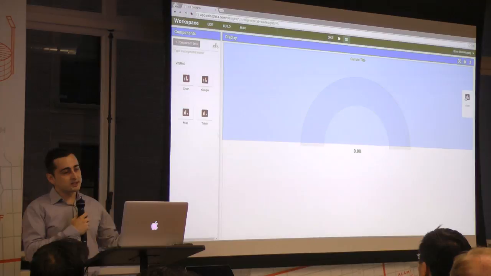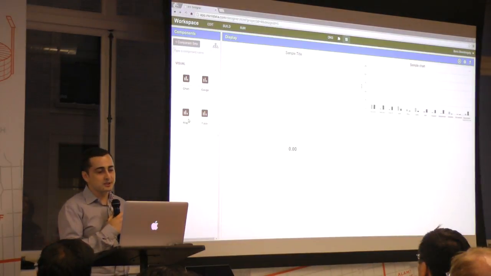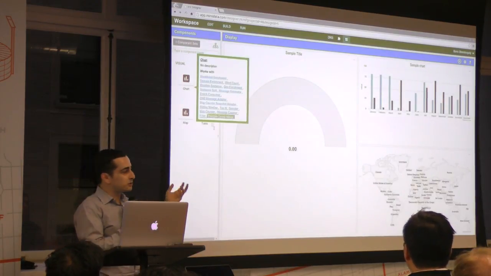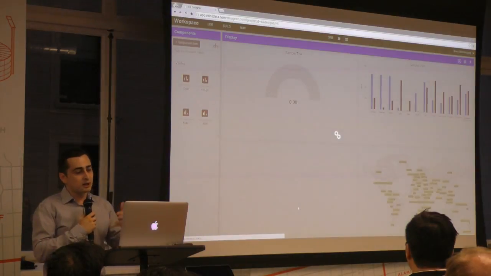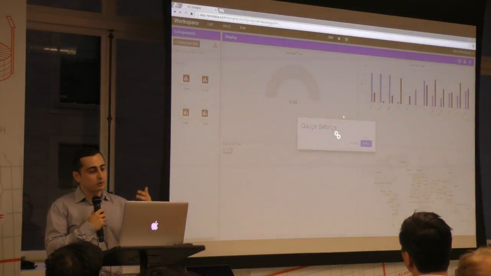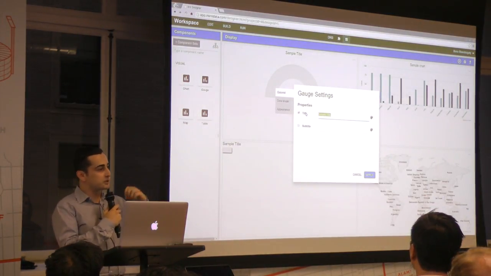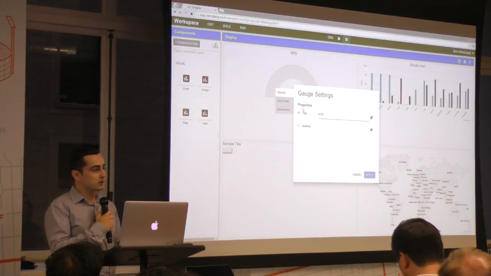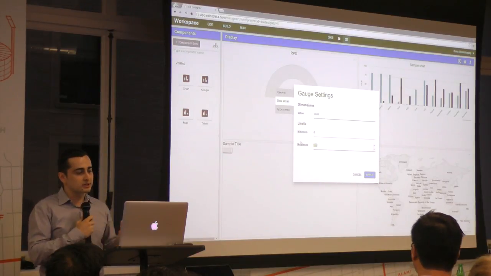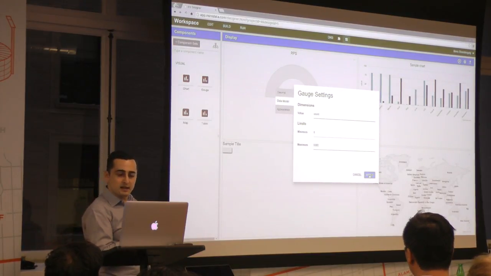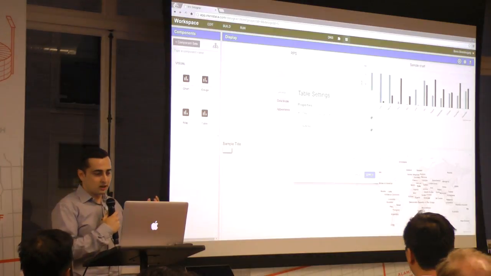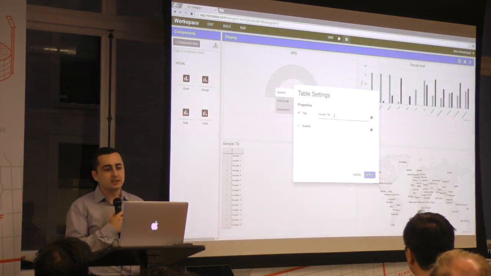So in this case, what we've done is we've switched to the visual view for building real-time apps. And here we're very much dragging and dropping visual controls. And all of these controls are just pure HTML5. So if we wanted to, we could build a number of other controls in any favorite client-side framework, and we'd have more opportunities to both visualize data, but also to gather inputs from the user and put it back into the stream processing runtime. So in this particular case, we're going to set up the gauge control, configure a couple of settings, bind it to the data model, and then in a couple of minutes, we'll see how all of this comes together, where basically we've created a real-time application, in this case in 7 minutes instead of something that could take days.